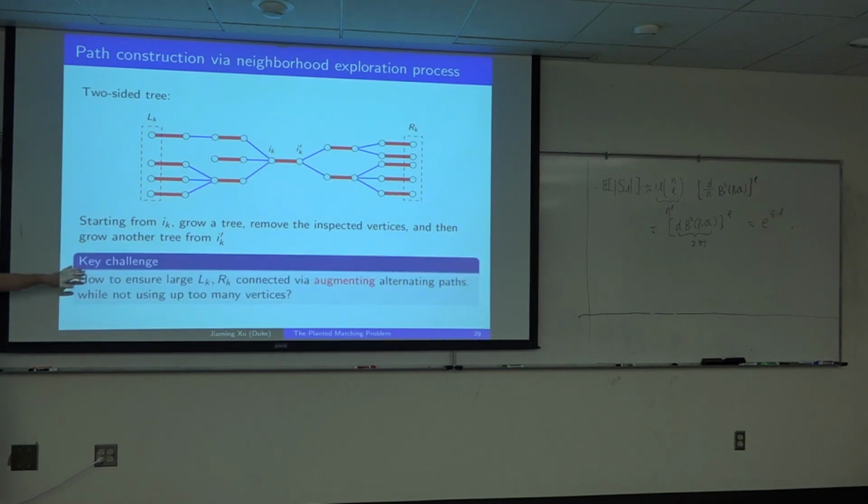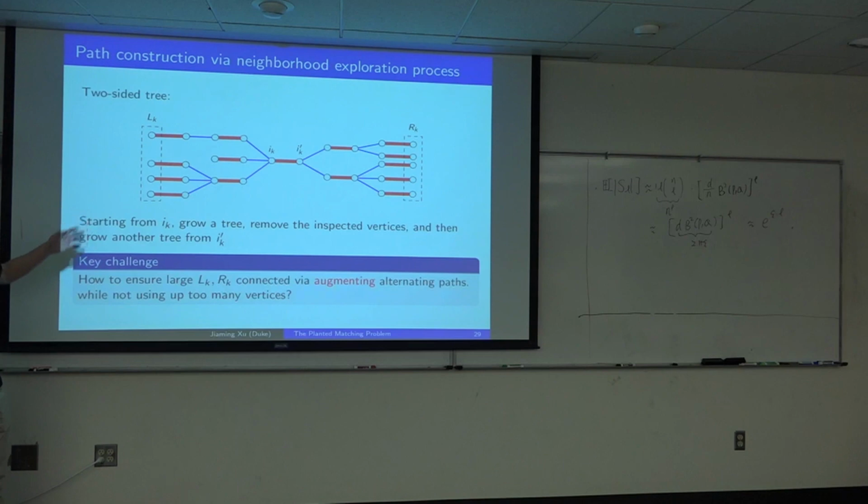Okay, but now there are some challenges. The first thing is that, remember, we wanted the supergraph to be supercritical. So we want to make sure these LK and RK are large, so they are easier for the sprinkling stage. Also we want to have many such LK and RK. That means when we do this tree neighborhood exploration process, we don't want to use too many vertices. Because every time we do this exploration process, we find this LK and RK, and then we remove all these inspected vertices. Then on the remaining graph, we find another one, and just continue in this fashion.